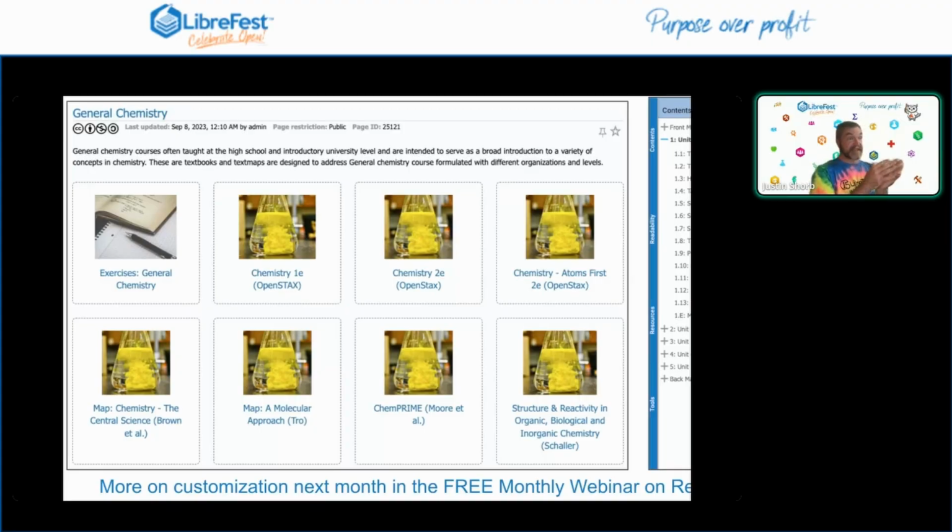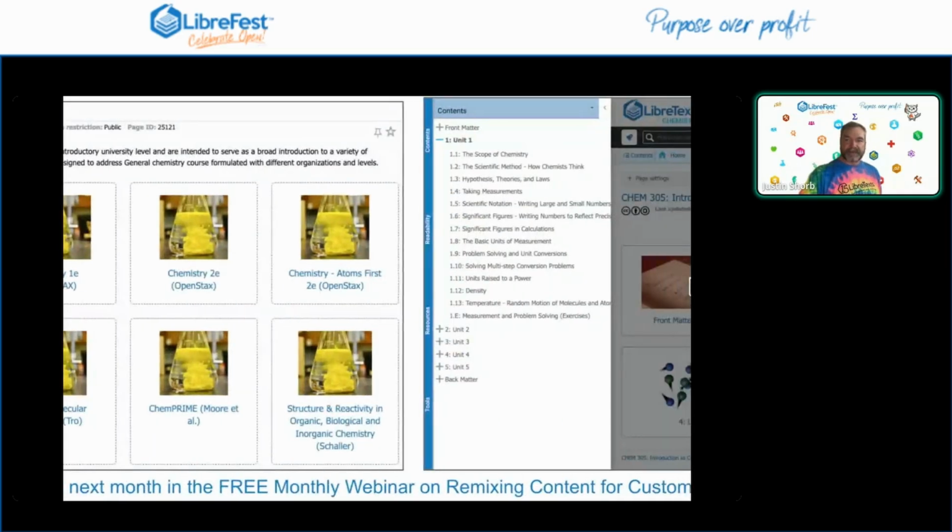And in fact, that'll stay the same longer than the traditional publisher, because traditional publishers love to change numbers here and there just a little bit between chapter to chapter, between version to version. So this is a copy of the table of contents of Tro, and then it has all OER content in it.